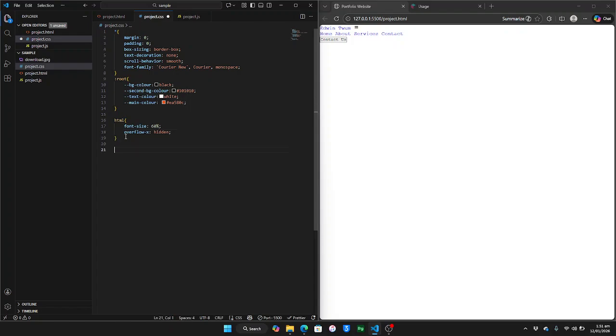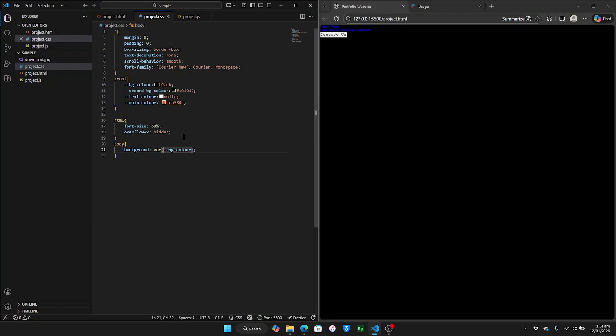And then for the body, we set the background to my hard coded color, which is the background color. You see my background color was black, so everything has been black. And then we set the text color to text color.